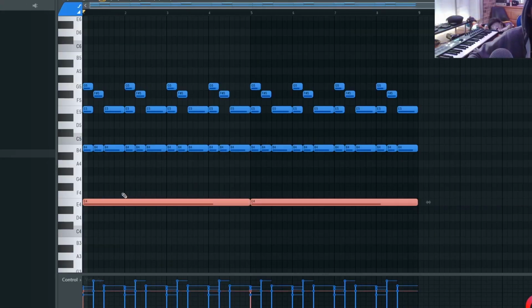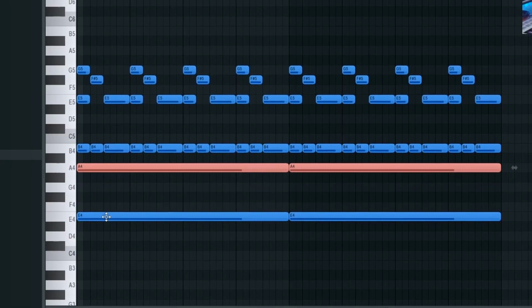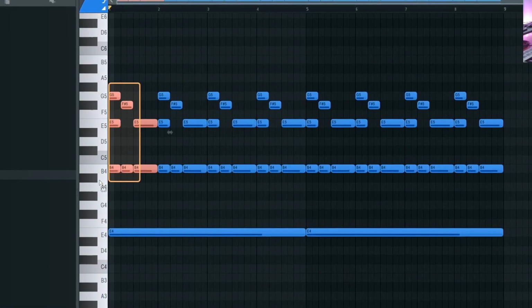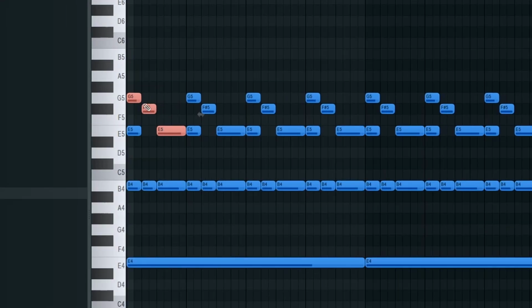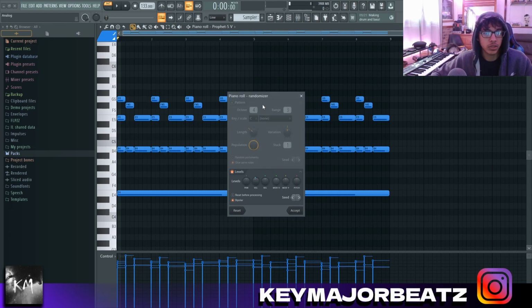I first started with the root note of the whole melody, which is E, and I just copied it up 7 notes. 1, 2, 3, 4, 5, 6, 7. That's a very simple trick I do to kind of layer on top of my notes. And then lastly, I just created this repetitive pattern of these 3 simple chords. It's just the top notes going down the scale, just layering up. That's really all it is, just layering on top of my melodies. And then lastly, I just did Alt R to randomize the velocities.